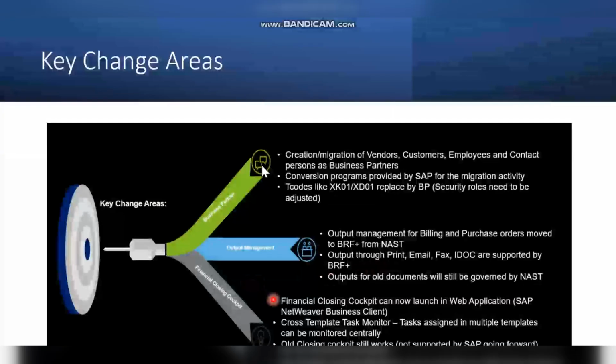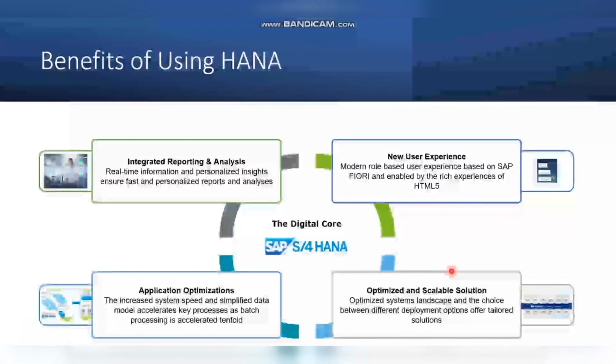And this is related to the financial closing cockpit. We can now launch the web application and monitor the tasks in multiple templates easily, within a single click screen. The old things are still there, but soon SAP will remove them, and we have to start using these new ones released by SAP. So I think that's all, and we have just the benefits of HANA.